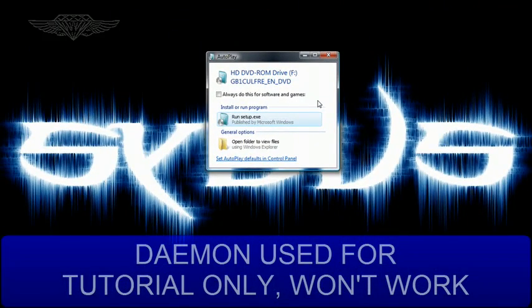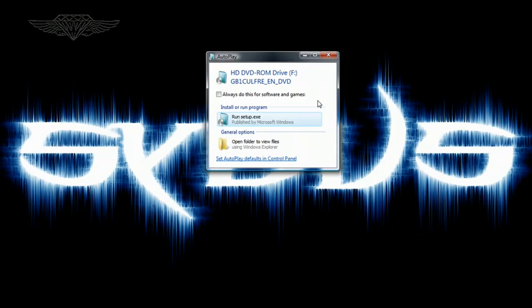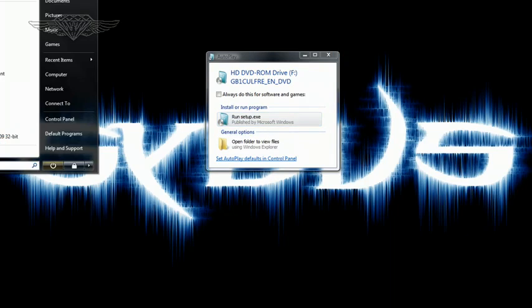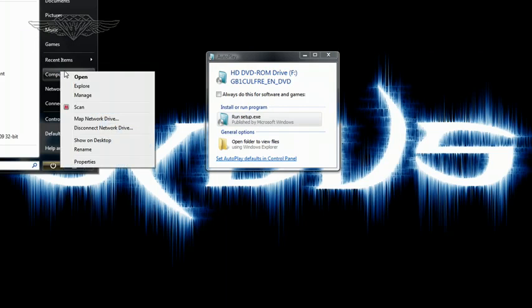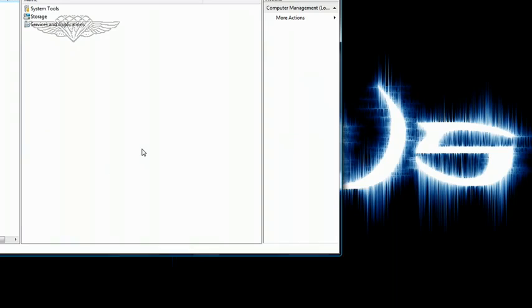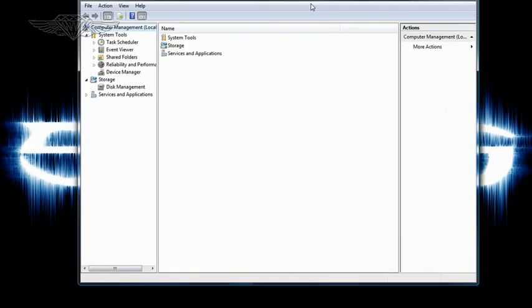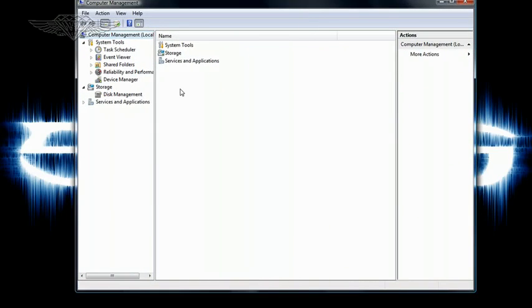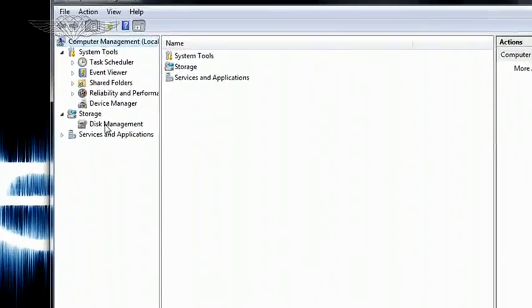There are several methods of installing Windows 7. Probably one of the easier methods would be if you were to actually burn it to a disk and then just turn off your computer and turn it back on and put in the disk and tell it to boot from there. But one thing that I should probably show you before I show you this, is just go to My Computer, right click on it and go to Manage. Where'd that go? Right there. I didn't do this. It's not necessary, but it is a good idea for if you want to be able to delete it later. Go to Disk Management.